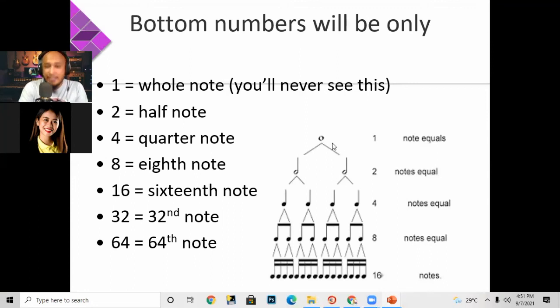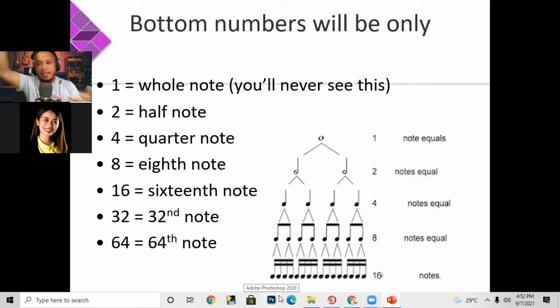Next, 6/8. 6 bits per measure. 8th note is 1 bit. Pag ito 1 bit, 1 plus 1, that's 2 bits. 2 plus 2, 4 bits. 4 plus 4, 8 bits. See? Kanina, 4 bits yung whole note. Ngayon, 8 bits na. Kasi nga, ang time signature is 6/8. 6 sa taas, 8 sa baba. At pag 8 yung nasa baba, 8th note is 1 bit. So, ganun lang kadali guys.